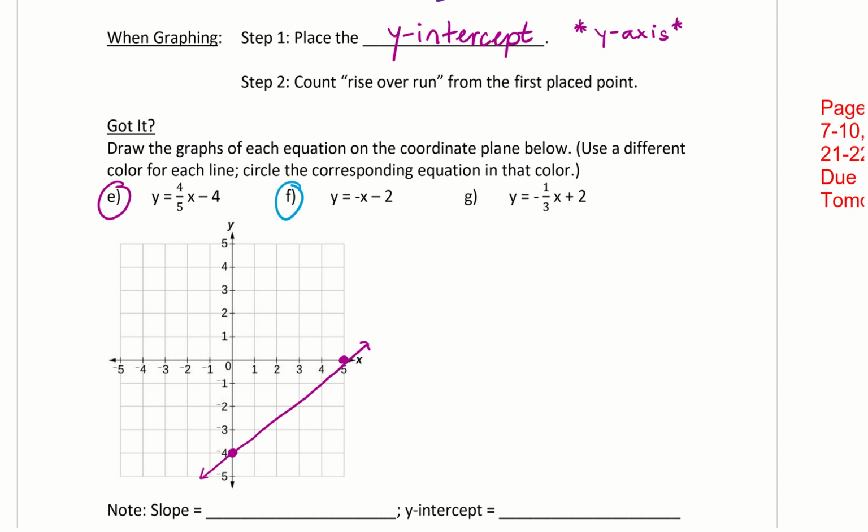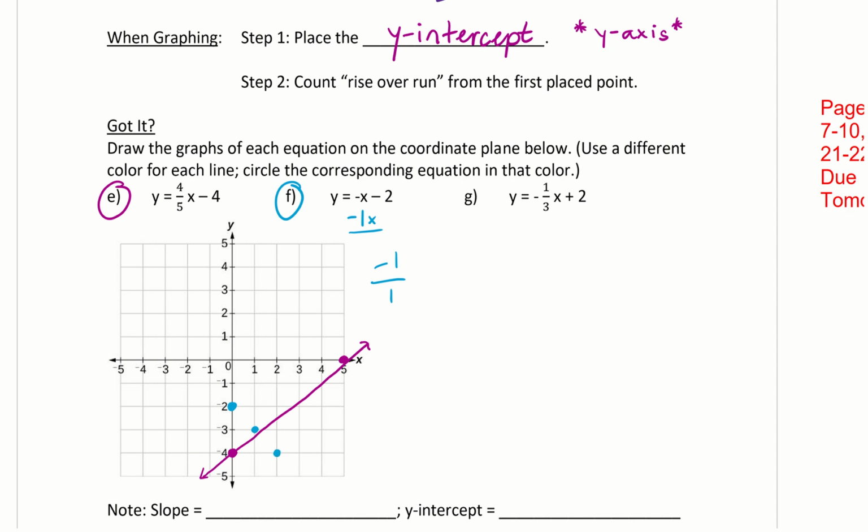So here we go. y equals negative x minus 2. Once again, I'm going to start by graphing the y-intercept. So there we go at negative 2. And my slope, it says negative 1. It doesn't give you the coefficient of negative 1. You just have the negative, but please recognize that is negative 1x, right? So for that one, your slope is going to be negative 1 over 1, because anything divided by 1 is itself. So from our y-intercept, you're going down 1 since it's negative, and then right 1, and down 1, right 1.